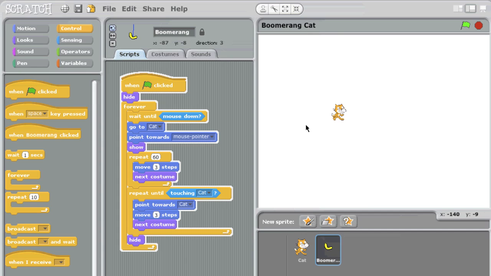We can move around with the arrow keys, we can shoot a boomerang. All we need now is some bad guys. That's your job. Add some bad guys to this game that will move around in some interesting way. Not straight for the cat. We've done that already. Let's try moving around maybe randomly or in a straight line and just having a lot of them. But have some kind of bad guys moving around that this cat can either run around to avoid or hit with a boomerang to get rid of. And that should be a nice fun challenge for you.